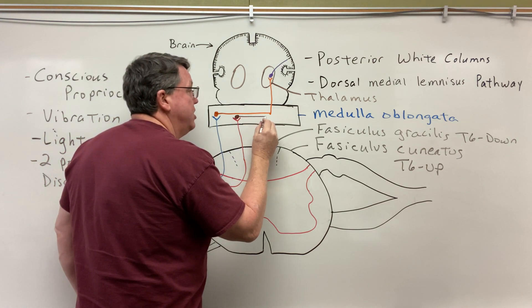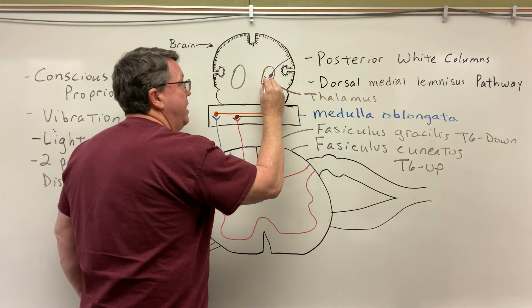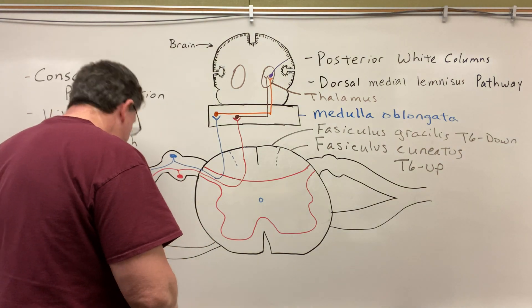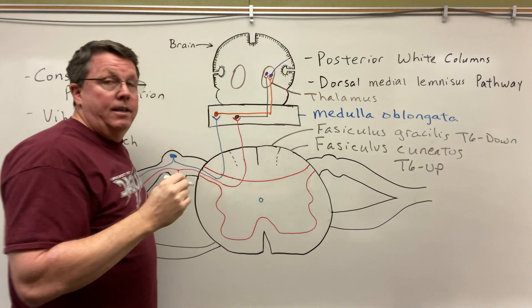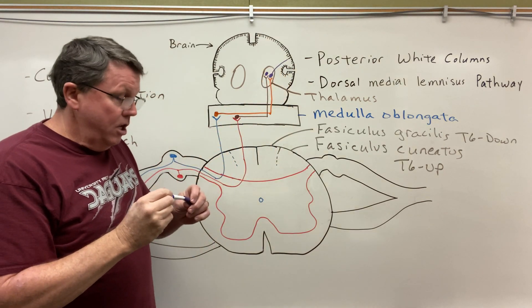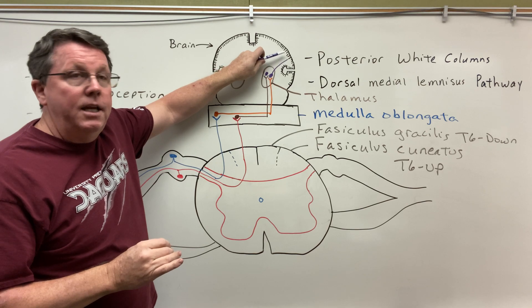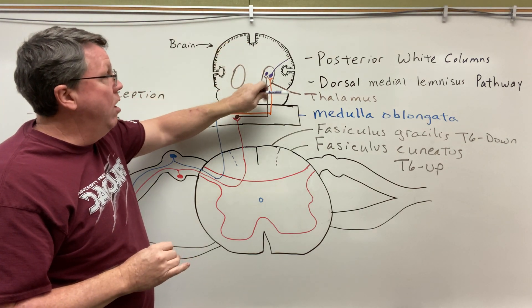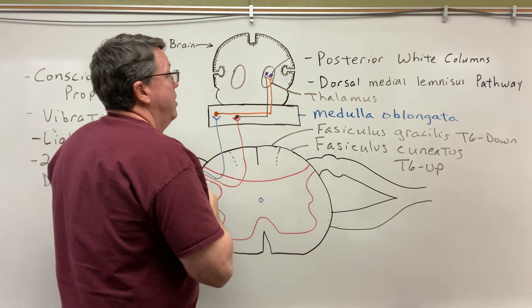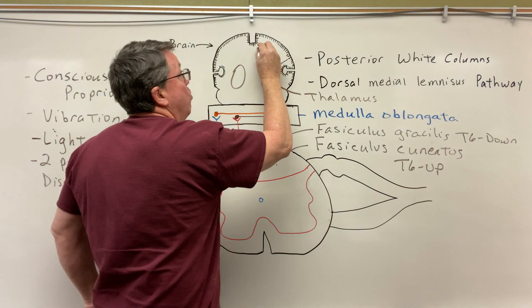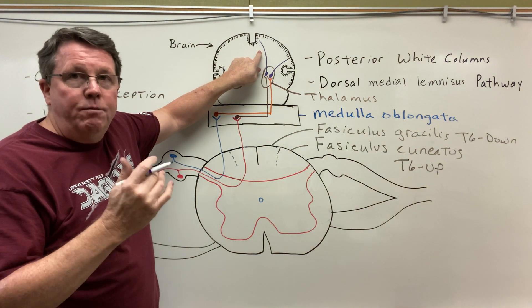We synapse, we go across, just like we did with this. We're going to go up into the thalamus, just like we did with this here. And then from the thalamus, what's going to happen now is we said this is coming from the feet. If you recall, I said that we have the primary somatosensory cortex in this area where you see these lines. Well, this is for the hand over here. For the feet, that is located over here. So this is going to come up and go right into the primary somatosensory cortex in that part of the brain, and it's going to be interpreted.